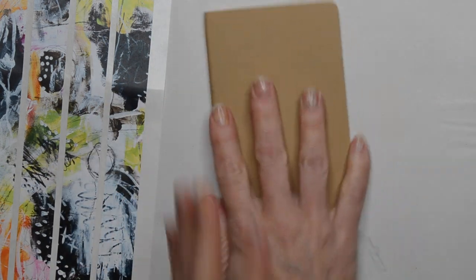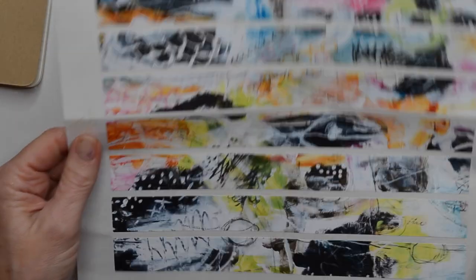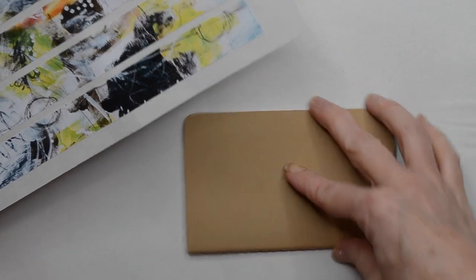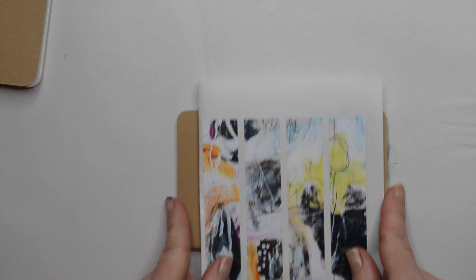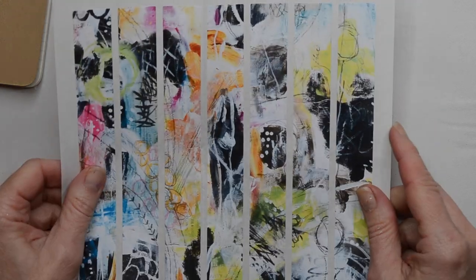And then let's go ahead and go to the little journal. And I've decided I'm going to try putting the strips, the stickers, these little strips here, across the journal. And I like odd numbers, but I'm afraid that four actually looks better, but I think I can do it with three. And it looks like if I do this, I can get the stickers around the whole little book. So I think this will be perfect.